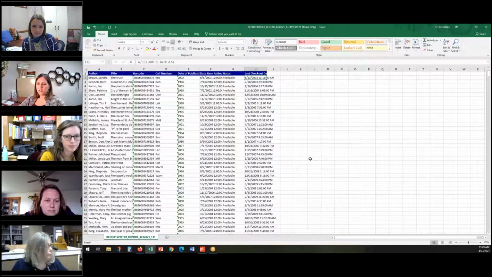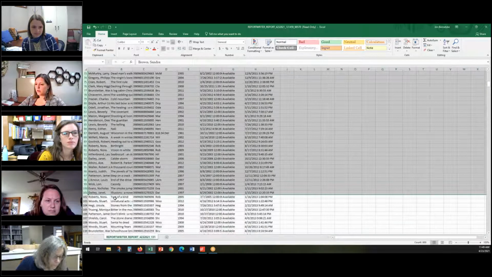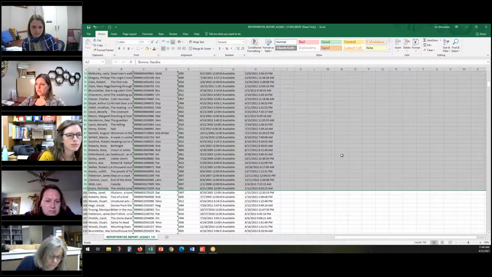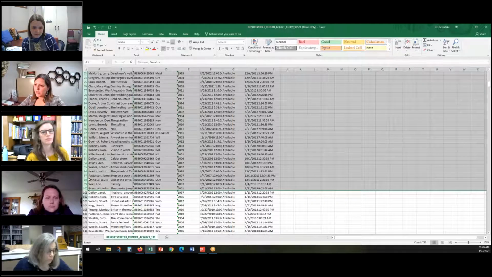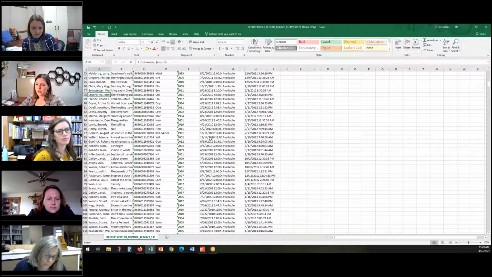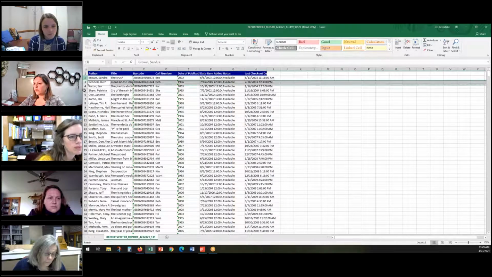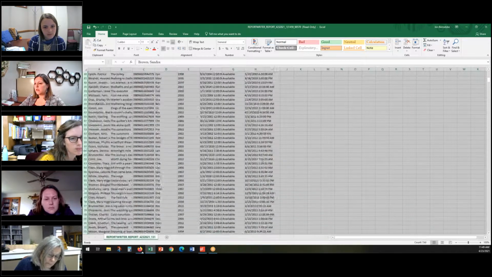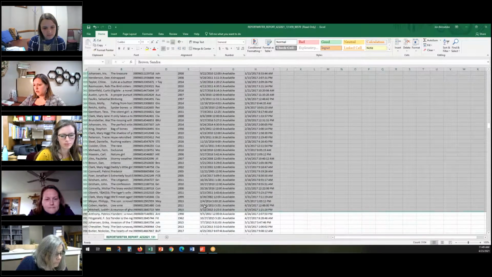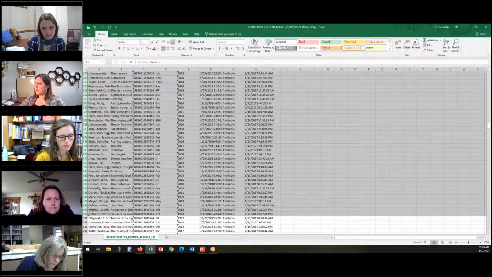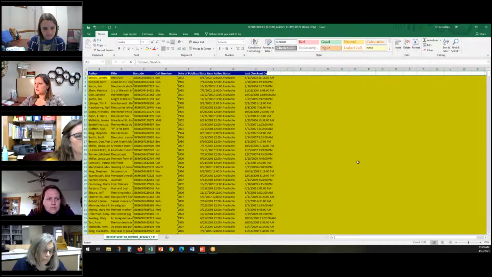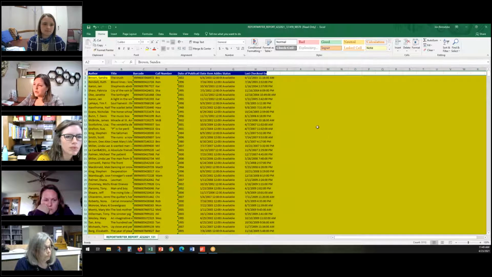If you're looking for a certain amount of shelf space, you could just start by highlighting, like, I know I'm going to have to get rid of 100 books. And then once you highlight them, you can look at them and see, oh, except not this one because I need it for this specific reason. So once I decide which ones I'm going to delete, let's just say you need to delete 390 things, I'll highlight those. And a lot of times that's not exactly what you're going to do.